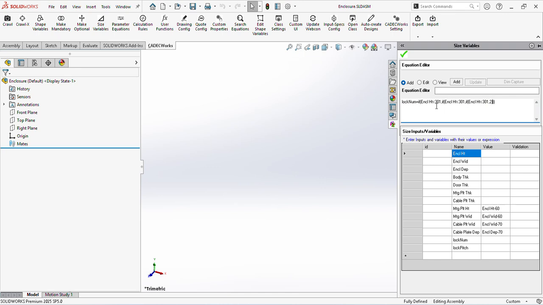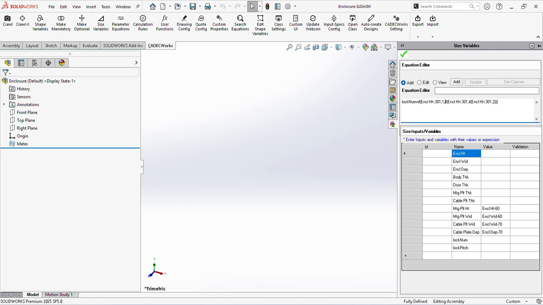So if enclosure height is less than 301, then it will be 1.